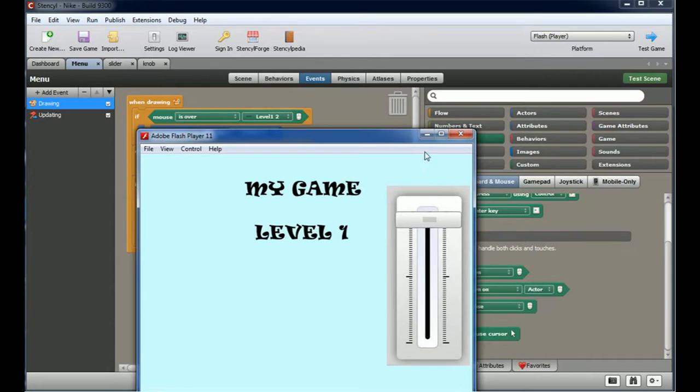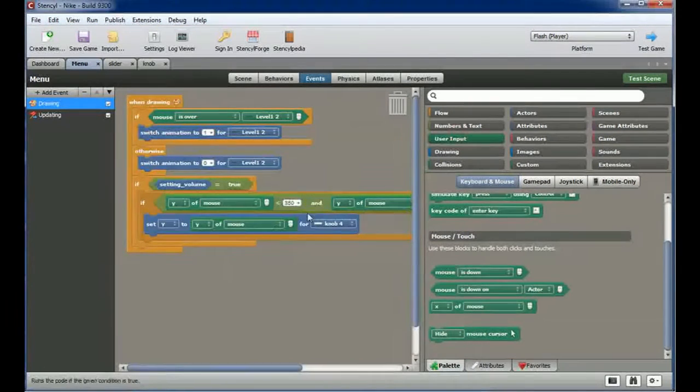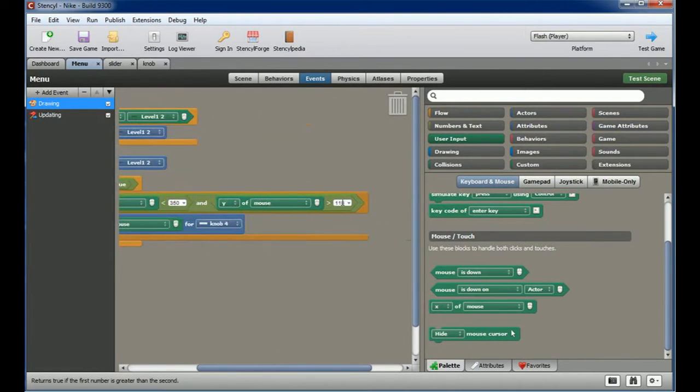Goes up, there we go. So it's stopping there. And it looks like it's going down a little further than it is going up. You can just tweak those numbers. All you got to do is just up it here. So, or actually that was the top part, right? So make this maybe 105 or something like that.